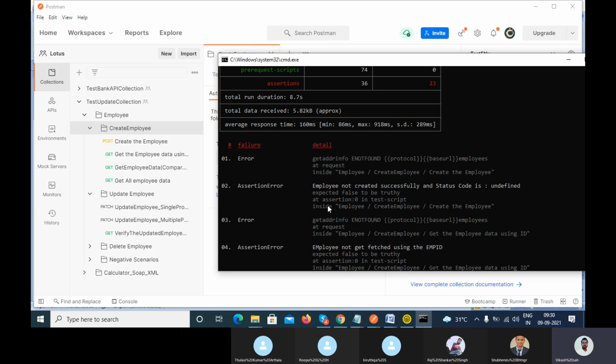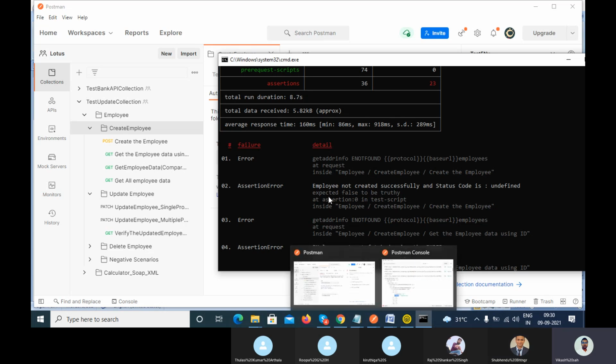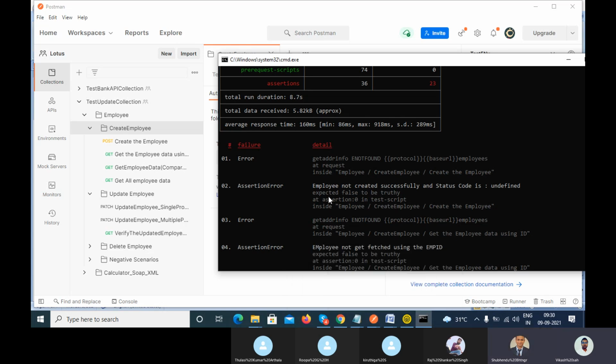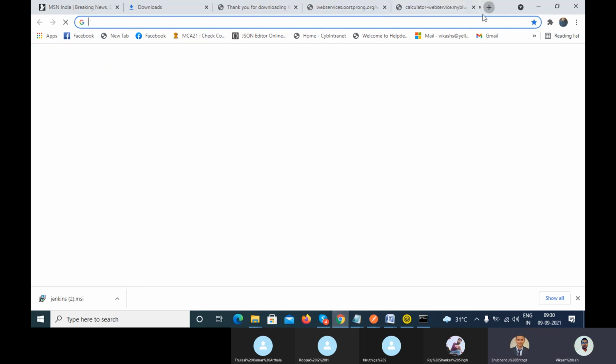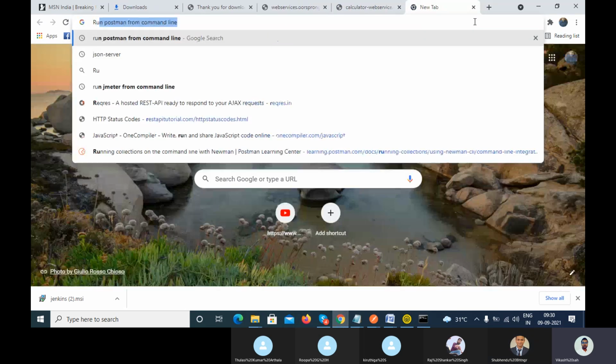I think it's not very tough actually, right? In the case of get, it is easy. But in the case of post, patch and put, you have to create the body there, right? So that is difficult. In the case of get, you can run it, but even I have not run it.